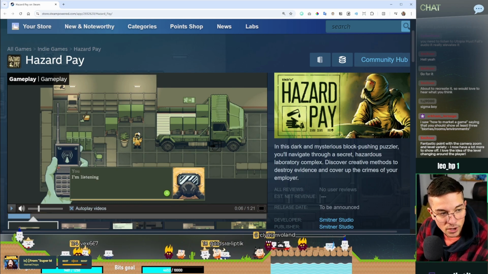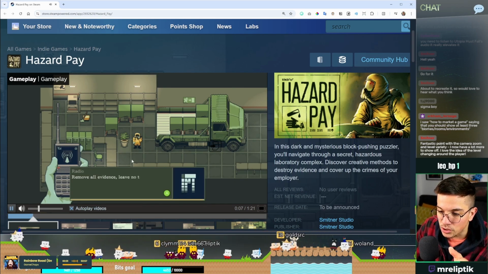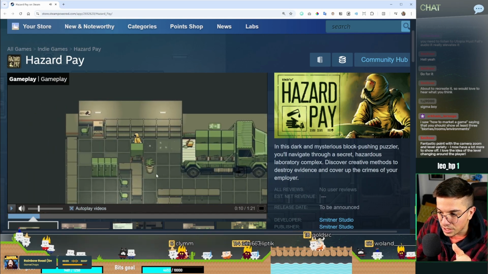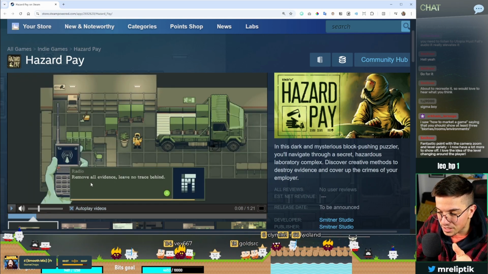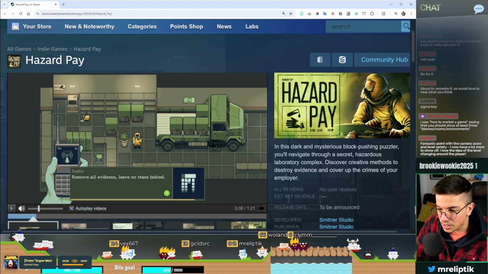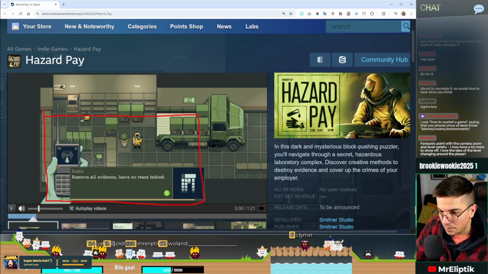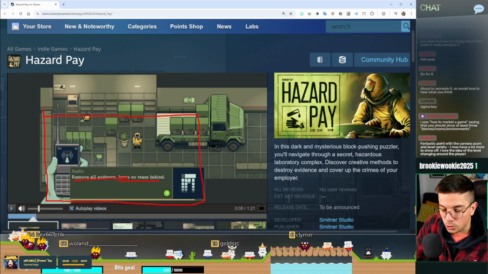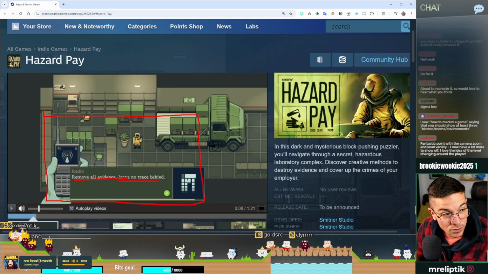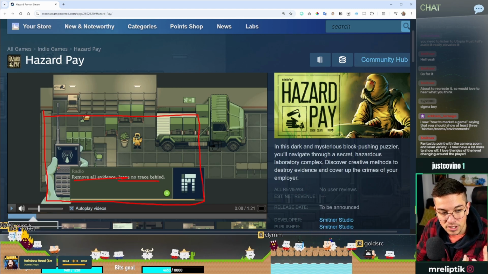That lasts for 1 or 2 seconds maximum, and then immediately you cut into the action. See, this line is actually super important. Your camera should be like this. We should see that. Remove all evidence. Leave no trace behind. You can even voice over it if you want to put an emphasis on what is happening.